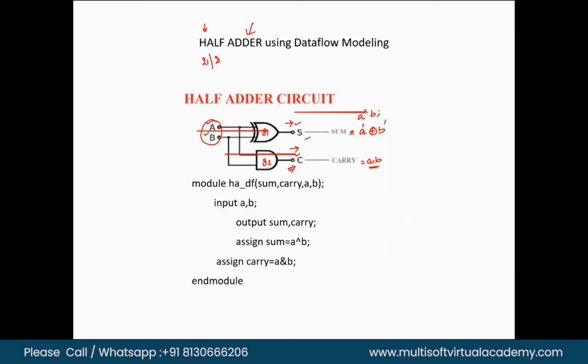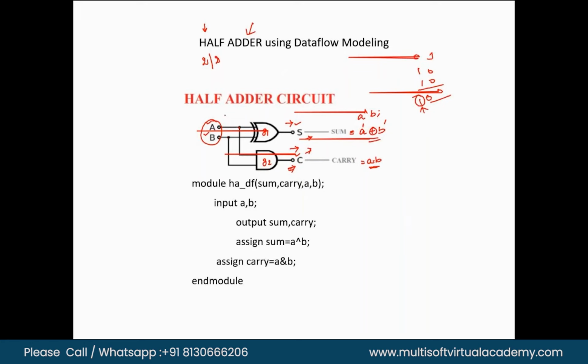Why sum and carry? As it is an adder, obviously you will have sum and carry. Because we are using zeros and ones, binary values, there is a possibility of getting a carry. This will be the sum and this will be the carry for this data. So here I need to write code. I know the Boolean expression for my sum as well as carry.